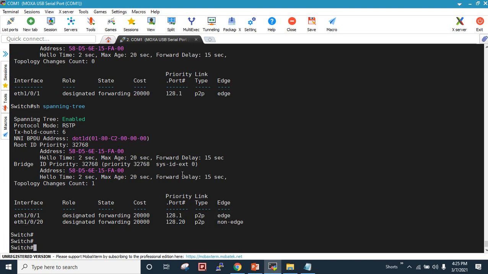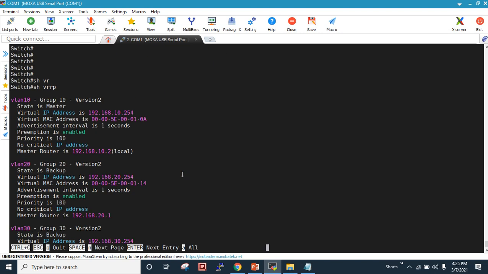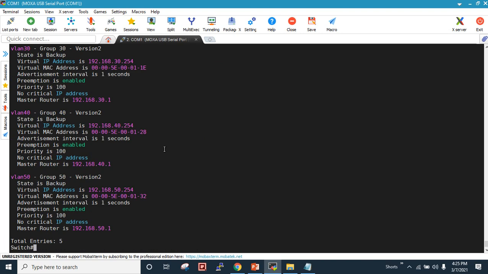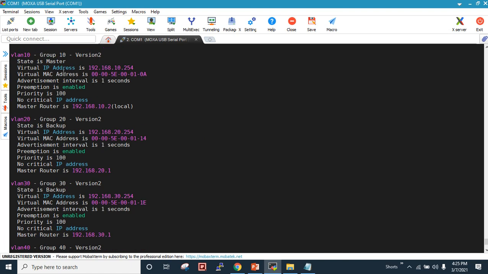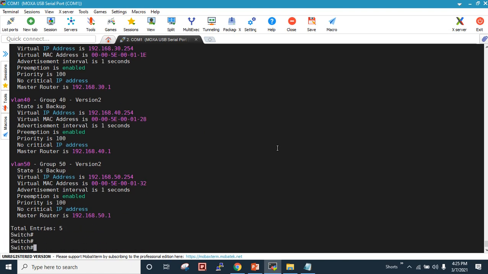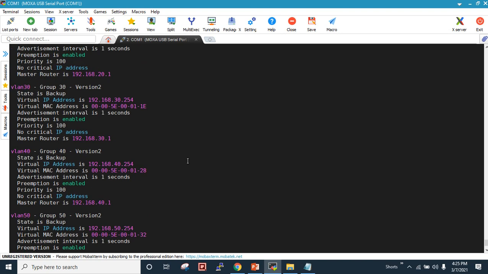Okay, and if I run the command show VRRP, okay, this is our second switch. As you can see, it is moved to backup.